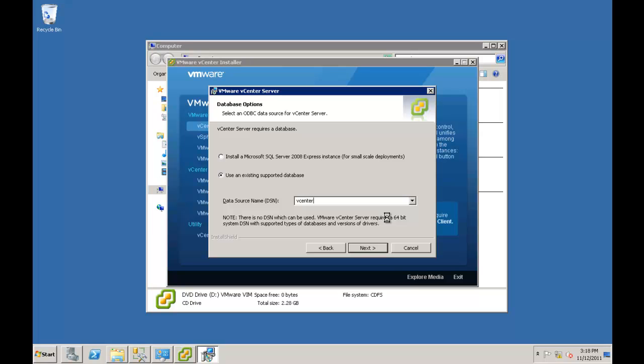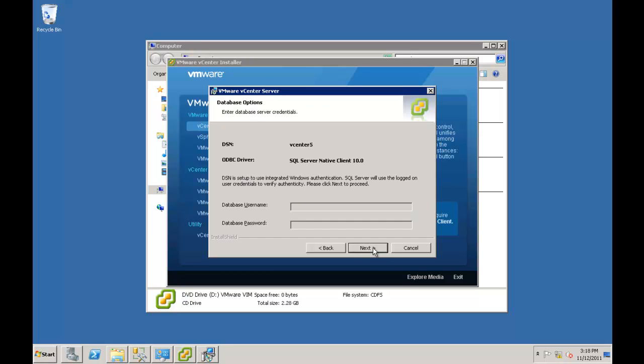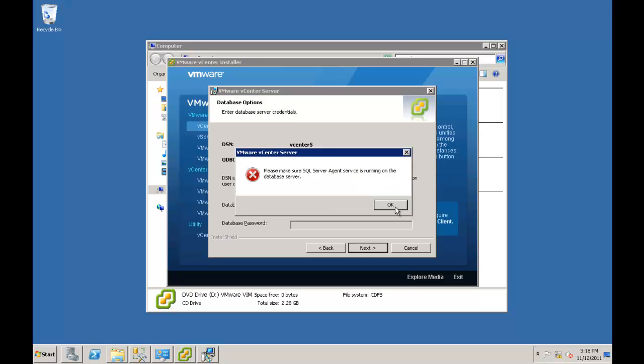And here we'll say next. Probably we're going to have to go into the configuration manager and restart the service in order for the database to communicate to the setup.